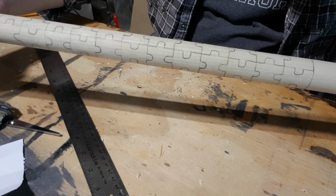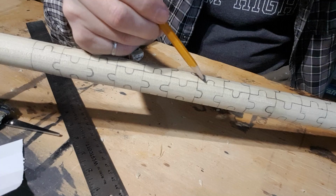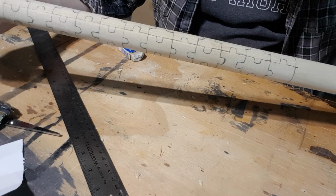Now, if you look, it seems complicated, but it really isn't. What you do is you go one up, one down, one up, one down. Do these on the inside, the next ones. It's honestly the same two pieces drawn over and over again. It looks complicated, but once you start sketching it, it goes really, really quickly. And there you go.